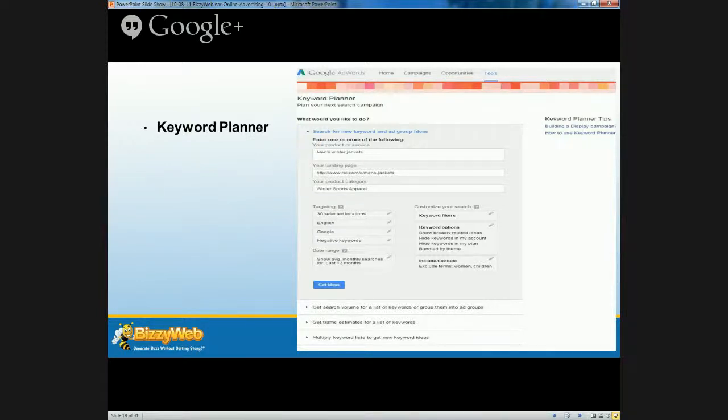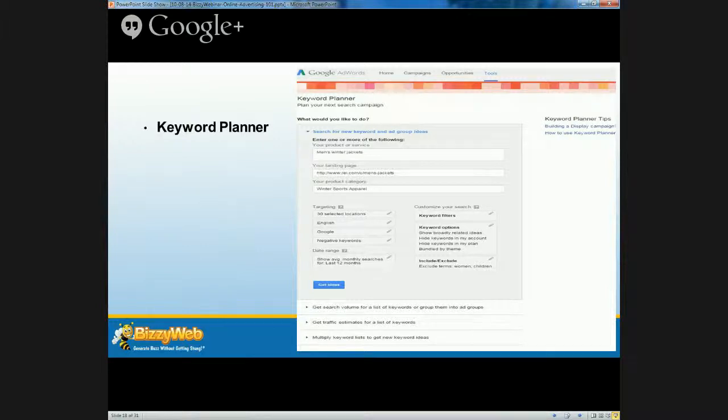Negative keywords is an option where, for example, I'm looking for men's winter jackets. I don't want women's or children's jackets to come up in search results, because if I'm only selling men's winter jackets in this example, then I want to make sure that those other options, women's and children's jackets, are excluded from these searches. So you can add negative keywords as well to help refine your search and make your targeted campaigns better.